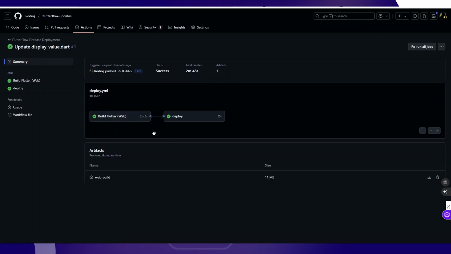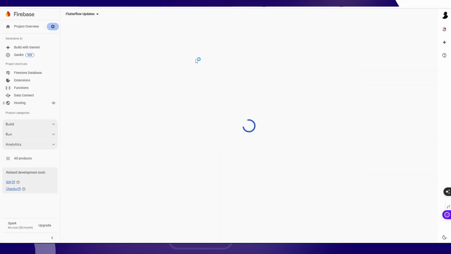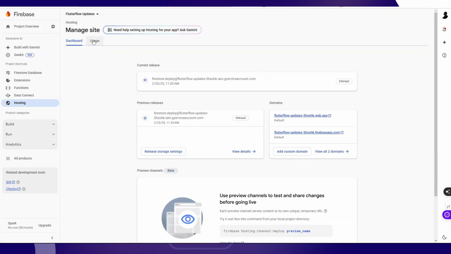Now all of our action is done executing. If we head over here on FlutterFlow to the projects, and let's come here under hosting again, we should now see our application that is visible here, right? This is it now showing. So it is showing this is the app, and this is currently the URL to access it. So if I just click on this URL to open it, it should open FlutterFlow updates 5h whatever thing .web.app, which is being served to us by Firestore, by Firebase. I keep mixing this thing up.